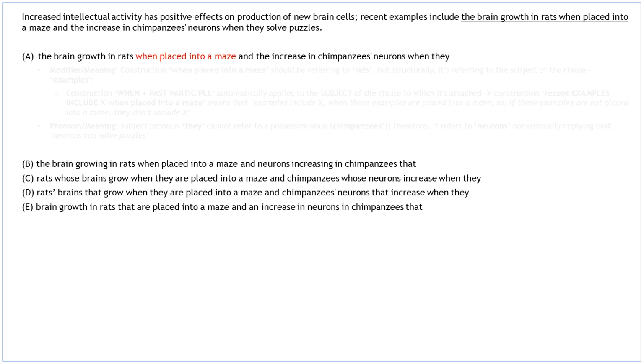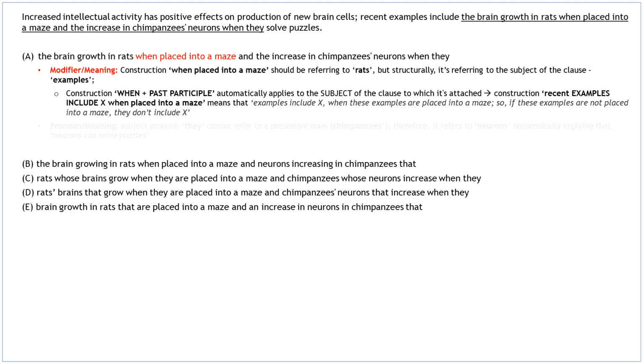Construction when placed into a maze should be referring to rats, but structurally, it's referring to the subject of the clause, examples. Construction, when, plus past participle, automatically applies to the subject of the clause to which it's attached. So, recent examples include X when placed into a maze, means that examples include X, when these examples are placed into a maze. So, if these examples are not placed into a maze, they don't include X.